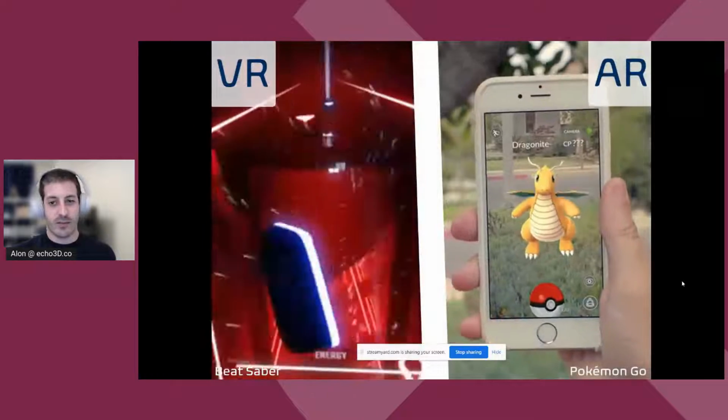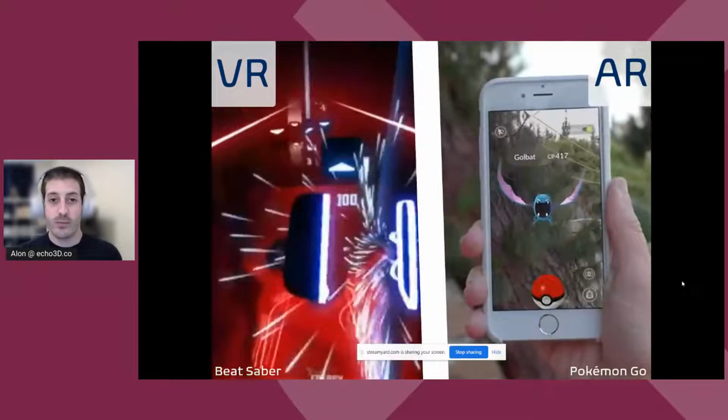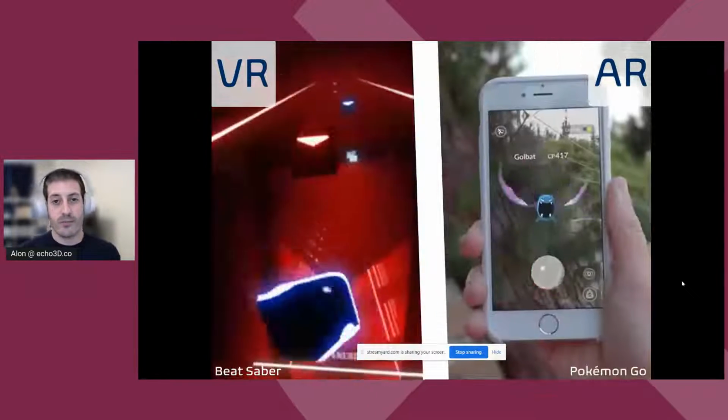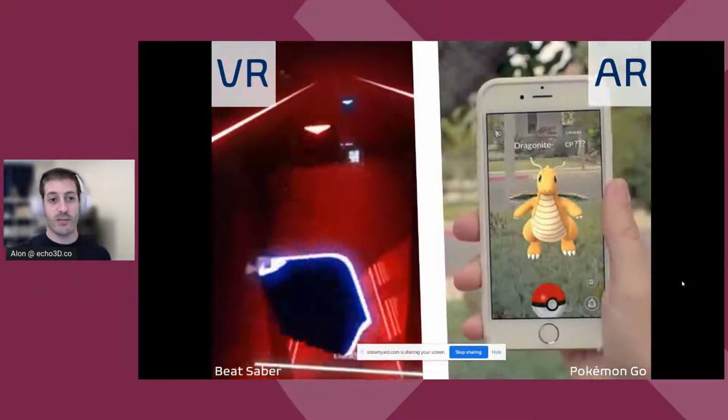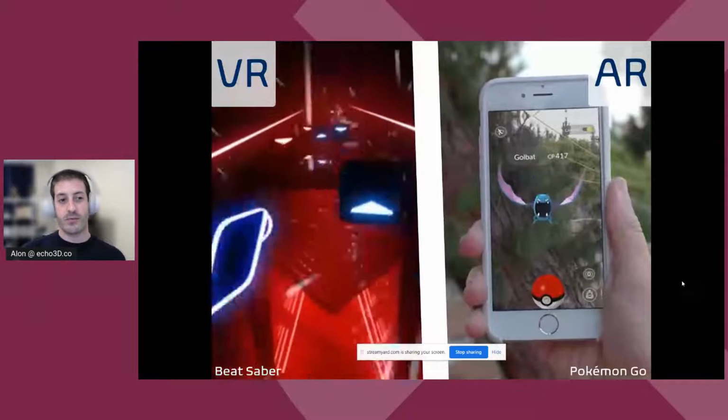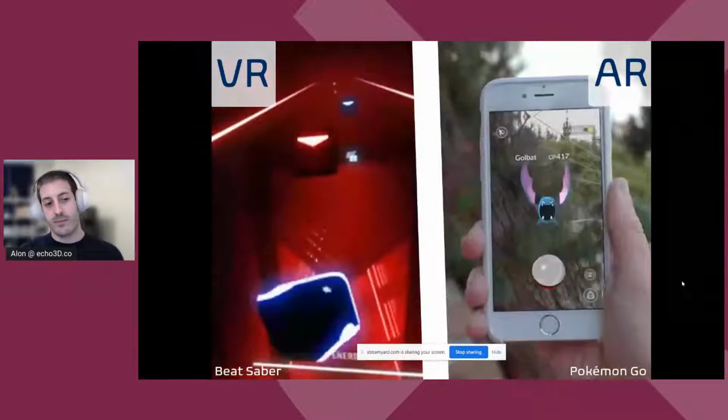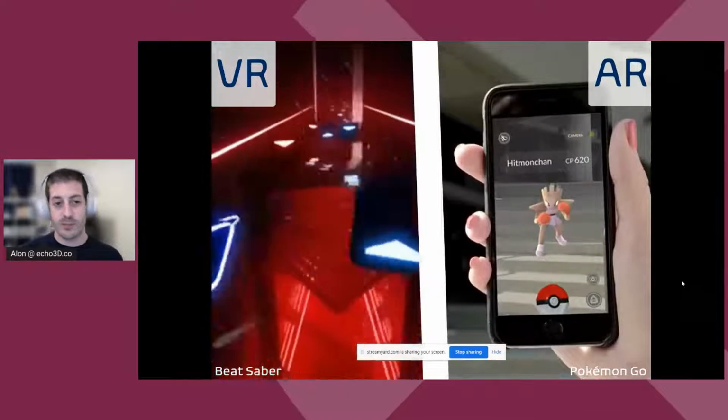Another real-world example that you all probably know and love and probably tried as well is something like Pokemon Go, when you have people running around interacting with digital monsters that are not really there. That's a good example of augmented reality. Or something like Beat Saber, which is a good example of VR, when we basically have people slashing cubes based on the rhythm of the music.